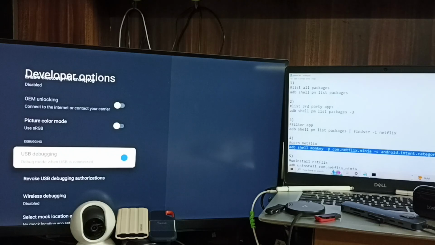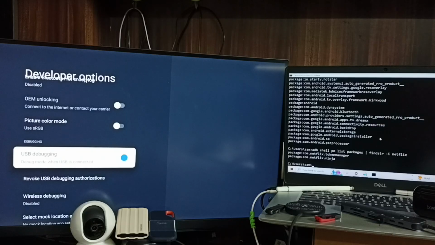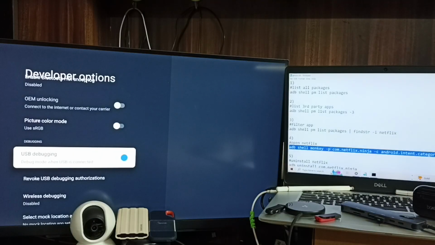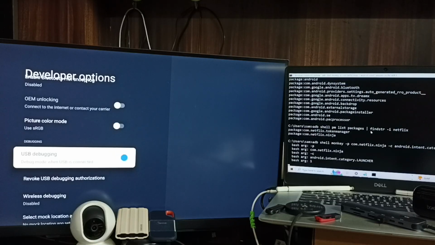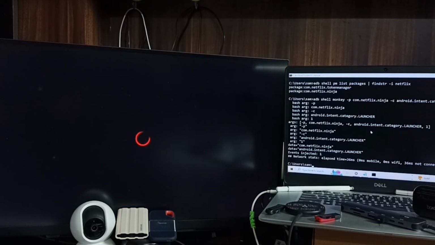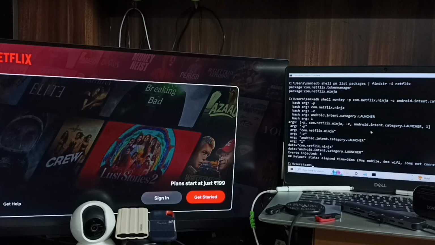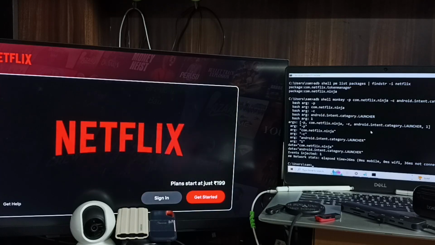Using this command, we can open Netflix app. Let me copy again. Go to terminal, paste, run it. See, it has opened Netflix app.